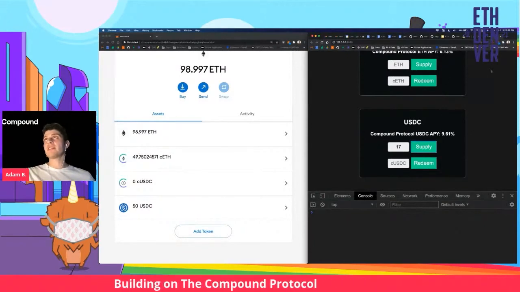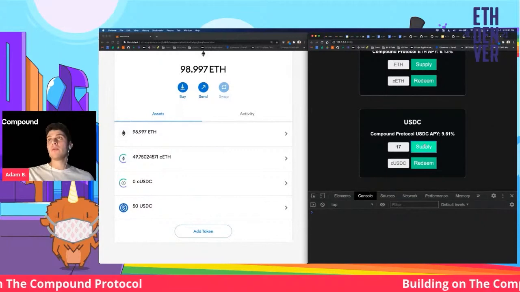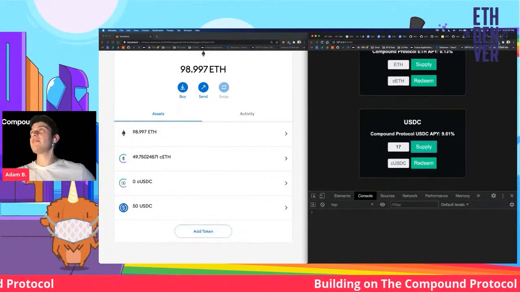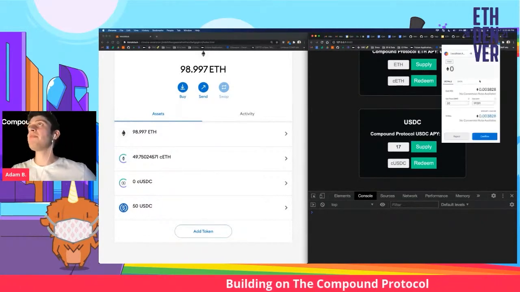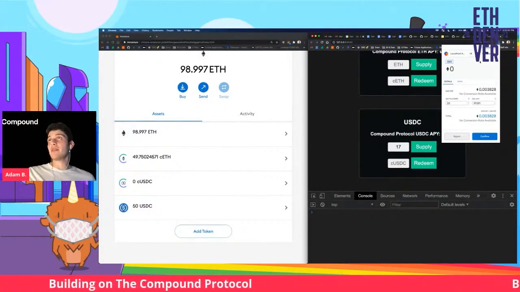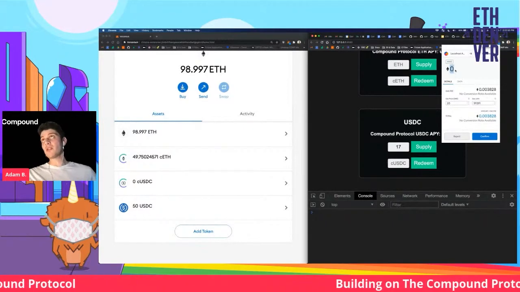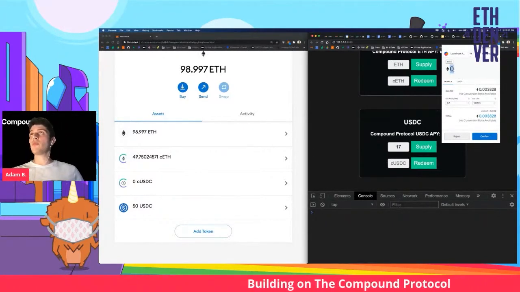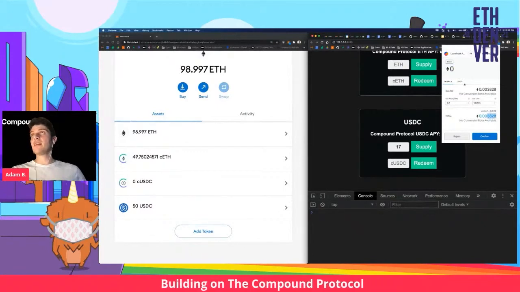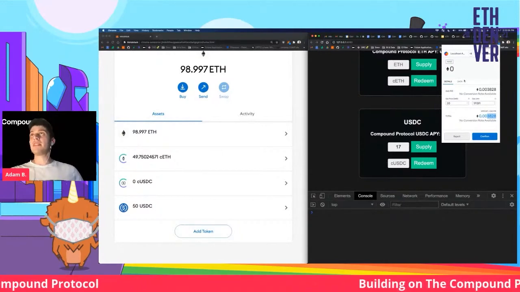So that first transaction was sent, and now the protocol can take the USDC from my wallet. I got another MetaMask pop-up, and this one is for the actual mint operation, which takes the USDC and sends it to the protocol. Of course, this time, unlike Ether, it's 0, because we're not spending any ETH besides the gas fee. So we're taking 17 USDC, sending it to the C token contract and minting some C tokens.